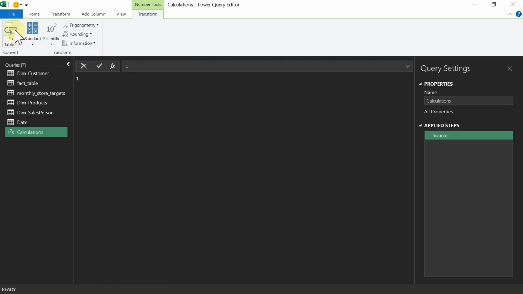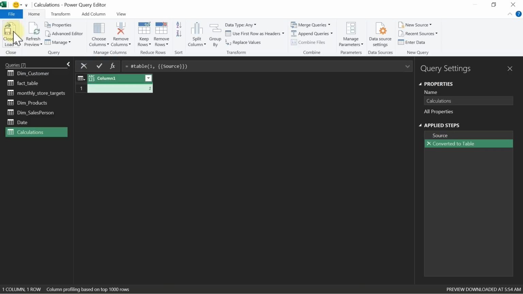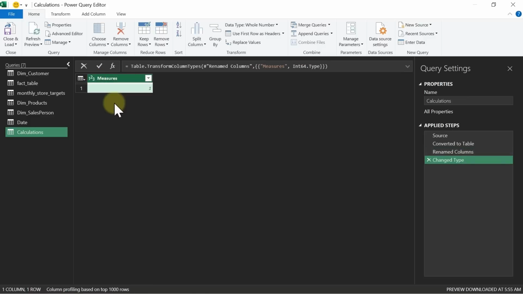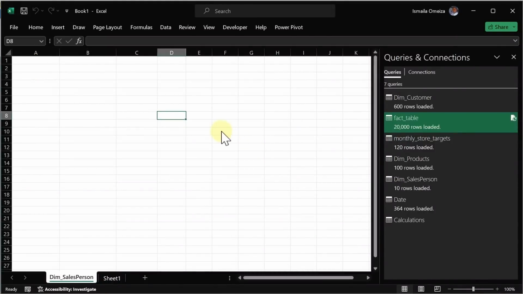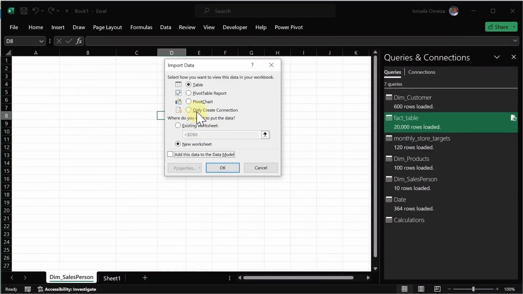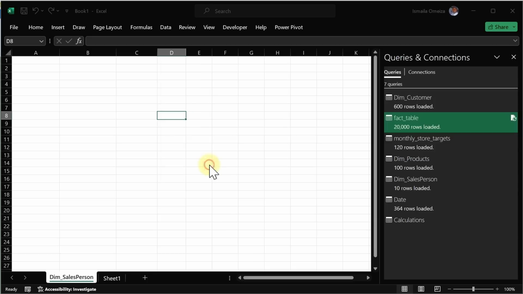So quickly you click on this particular part and you convert it to a table. It has been converted to a table for you. So you can have it named. You can just name it some kind of measures. So does this type matter, is it important? It's not really important. You can just change it to anything you like. That is it. So we have this table, despite that it has nothing in it, we want to utilize it inside our model. So what we have to do is to click over here, load to, and we choose the connection only and go with this.